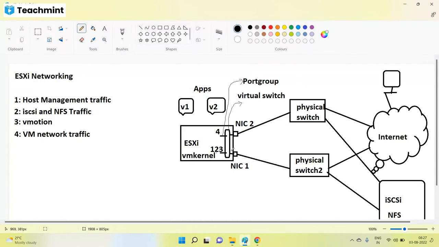We can control these connections as well. We can remove this NIC card if you want, or add another one if there is another NIC card, and connect that. We can manage those connections. That's how it's designed in the ESXi OS. These virtual switches internally will be connected to the network adapter, but we can control these network connections. If there are two network adapters connected, you can disconnect one and connect another one only. However you want, we can connect them. Fine.